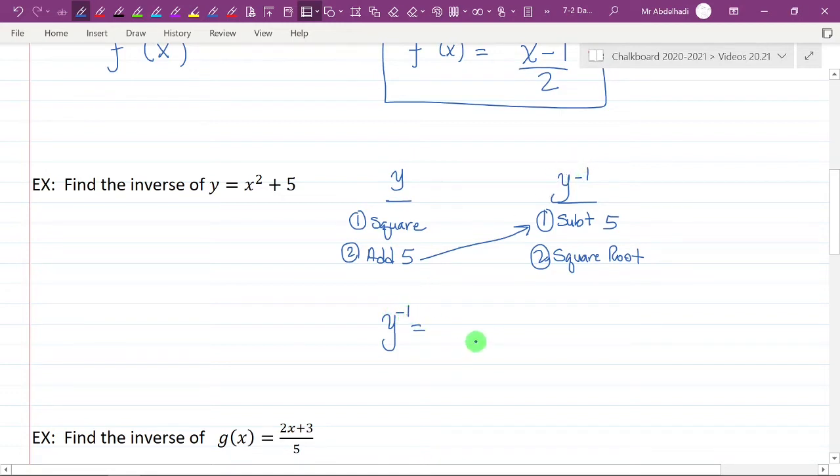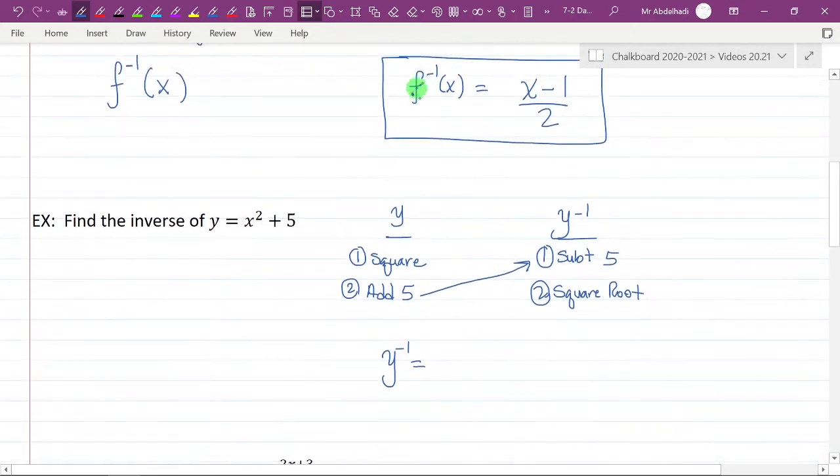Now there's no of x like last time. It's not f inverse of x or y inverse of x, it's just y inverse. And now we need to write a function that does these 2 things. Once again, make sure you start by writing the letter x. That's your first step. If you don't do that, the rest of this doesn't work. So start off by writing the letter x.